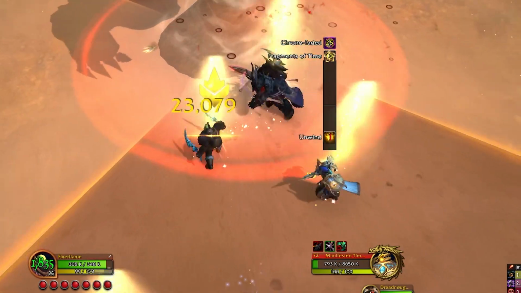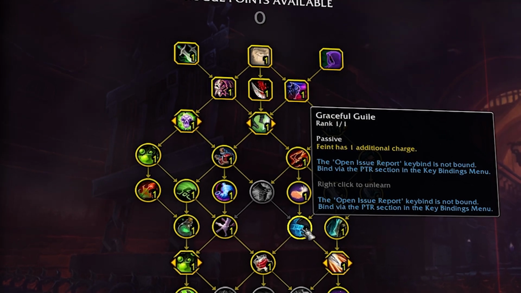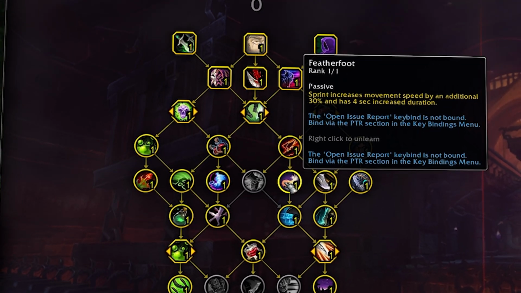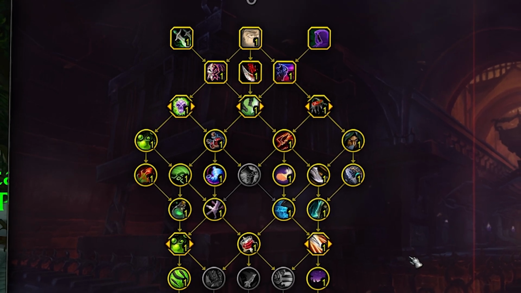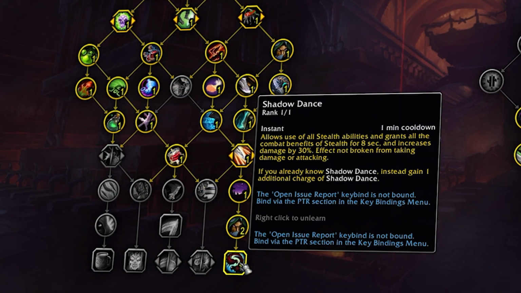The general talent tree has been improved as well. Featherfoot and Graceful Guile are now talents that increase your survivability and mobility, with them actually being options because of the new layout. Previously, your access to certain nodes, defensive ones as well, was limited due to how strong the damage nodes were and where they were positioned. Now you have more freedom and flexibility to even take stuff like Shadow Dance, which, yes, if you haven't played Sub yet, was yet another subtlety mechanic you would not talent into.